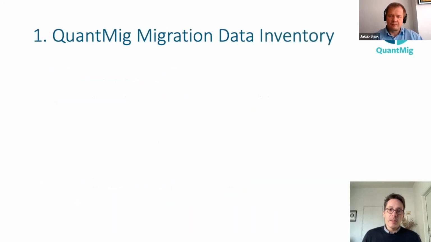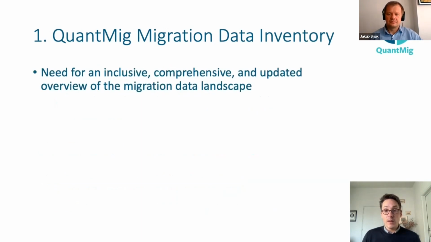The first tool is the Quantifying Migration Data Inventory that we made in collaboration with colleagues at the Danube University Krems. A number of data inventories have been made in the past, but there was a clear need for an updated and more inclusive overview of the migration data landscape. An important addition of our work is that we include different types of data, both survey and administrative data, in one inventory. Building upon existing metadatabases and data from international organizations, we constructed a new metadatabase offering a structured overview and access to the data sources that allow the study of migration to, from, and within Europe.